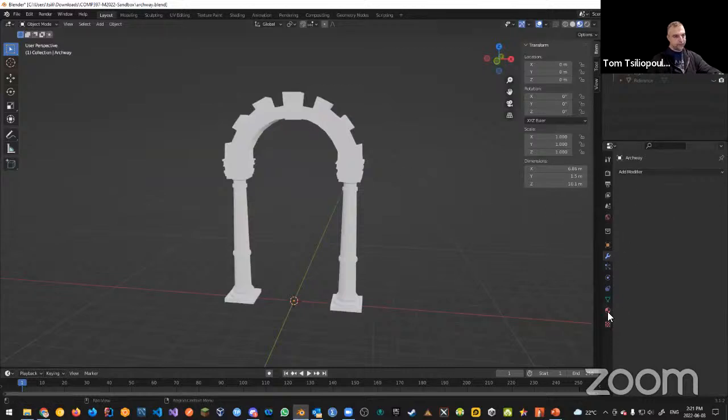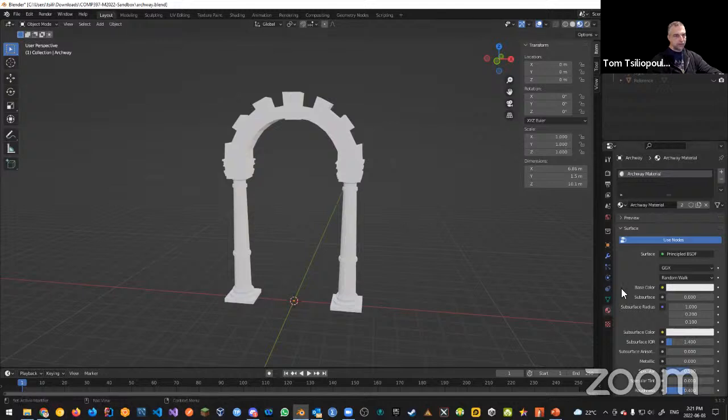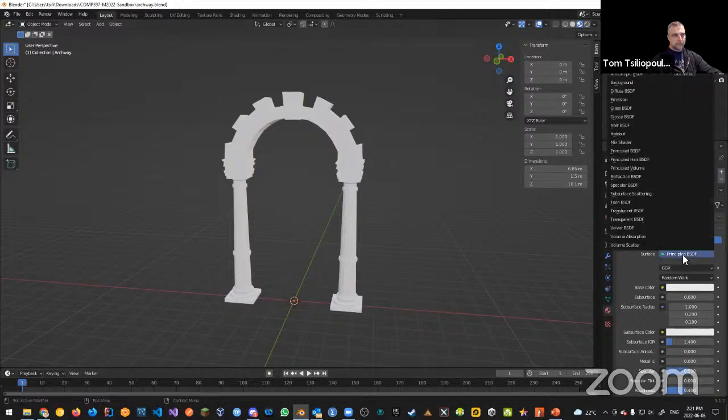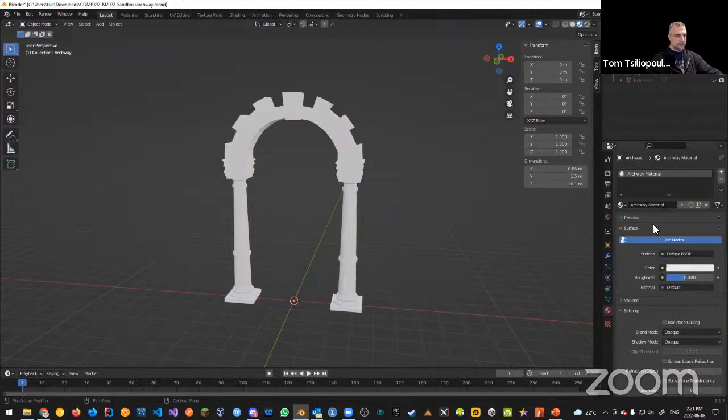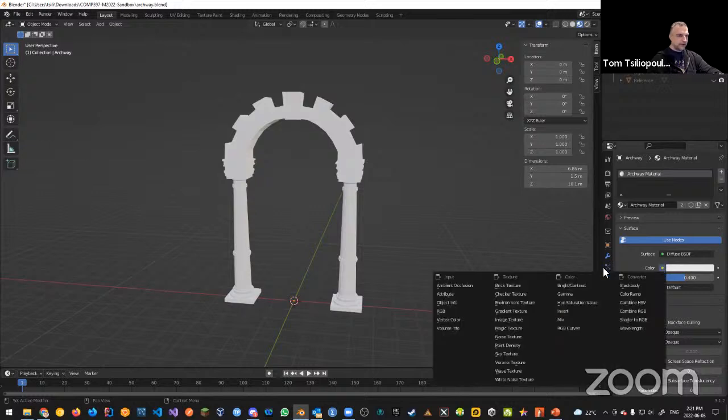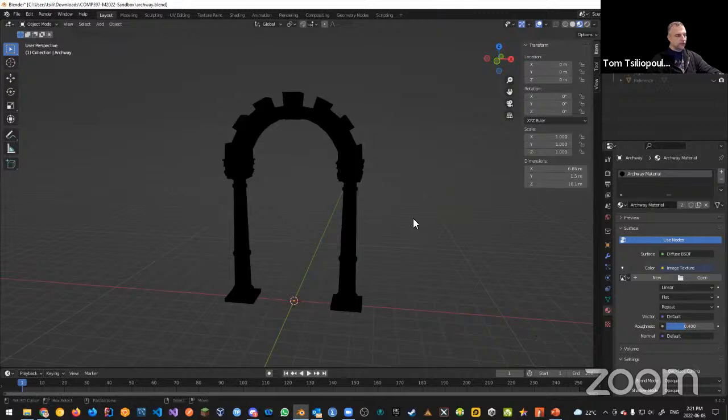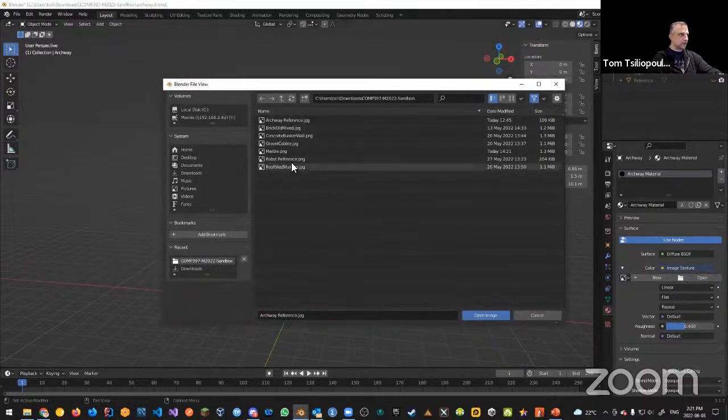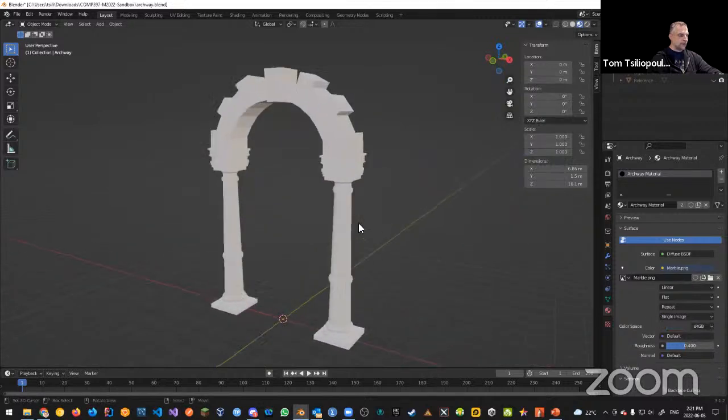Remember, I went to the object in layout mode. Let's switch it from principled BSDF down to diffuse, just to make it simple, a simplified version of the shader, because it's not going to pass into Unity anyway. And then I want to go into color, and I want to go into image texture. There it is. Notice it turns black, but I can open up a texture, which is my marble texture, and press open image, which turns it like this.